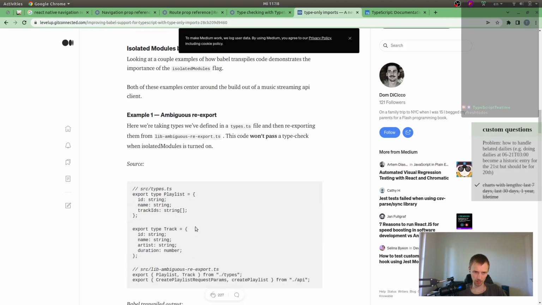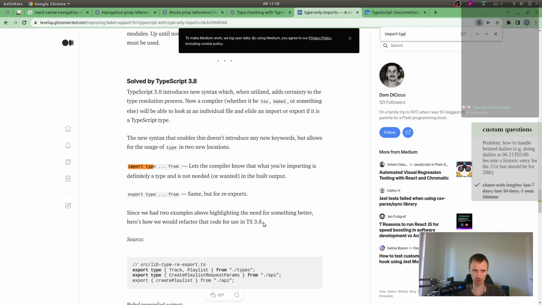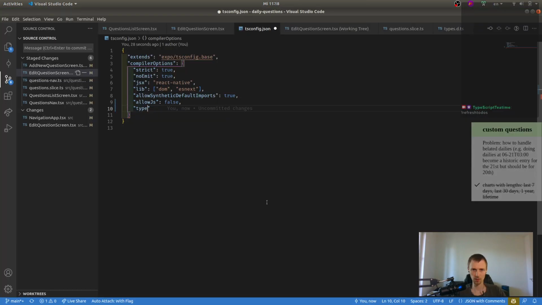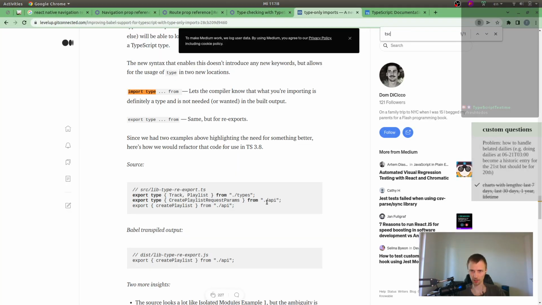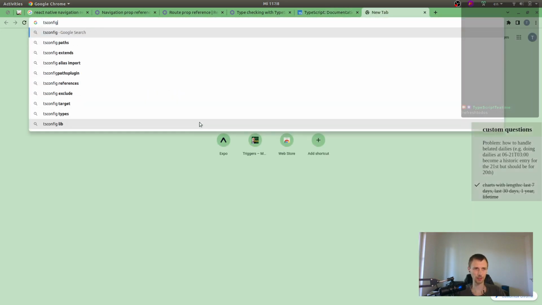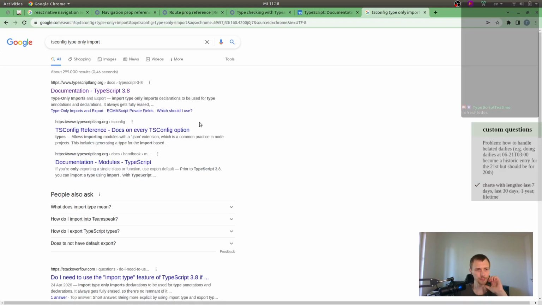Isolated modules. This is probably not it, I don't think. Import type. TSConfig. Not here. TSConfig. Type only import.